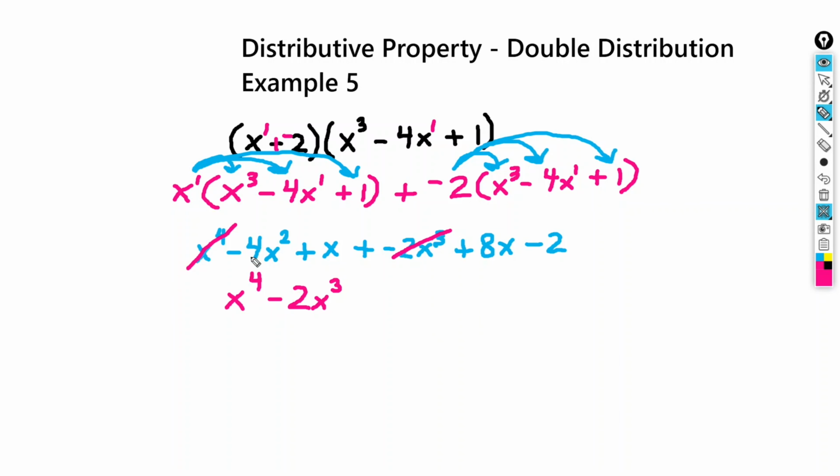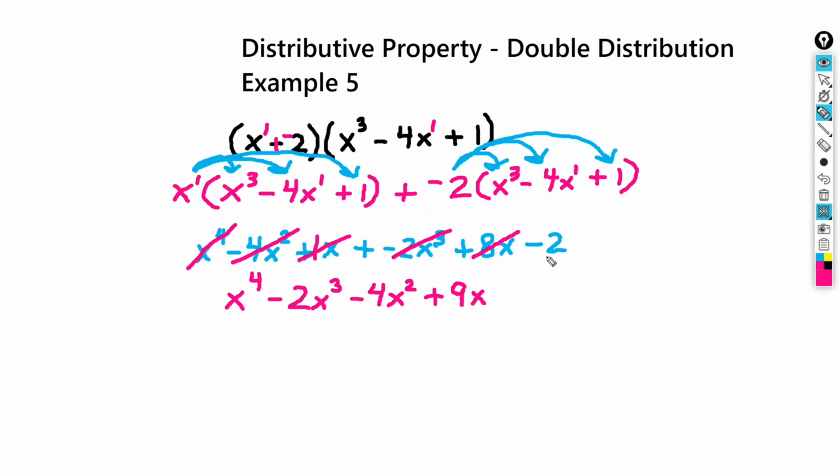Next, I'm looking at x squared, and I look across, there's nothing like negative 4x squared, so I'm going to bring that down, negative 4x squared. And cross that one off. Now I'm to x to the first, or we just say x. So I have x here, that's 1x. This is like 1, even though there's not a 1 always written there. So 1x plus 8x, that's going to give me a positive 9x. And I'm going to cross both of those off.